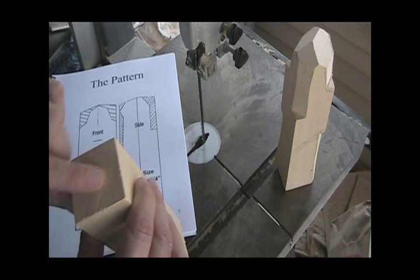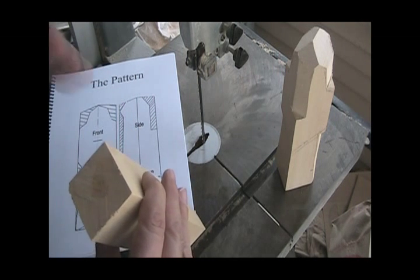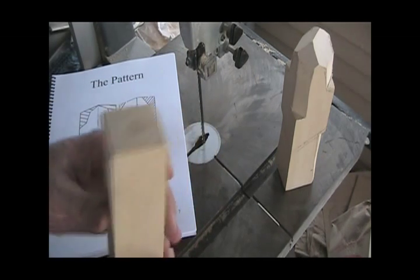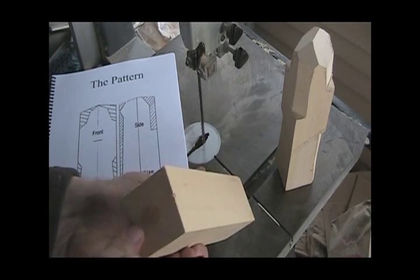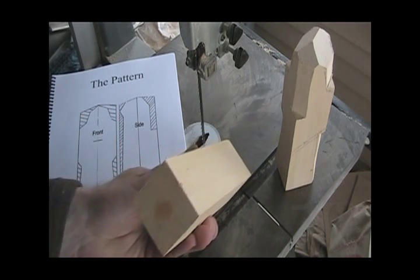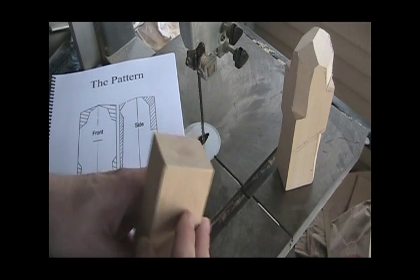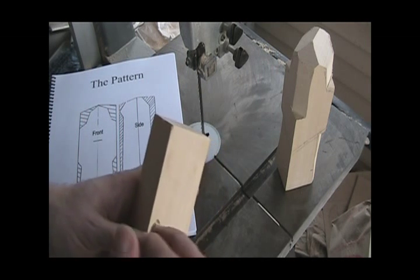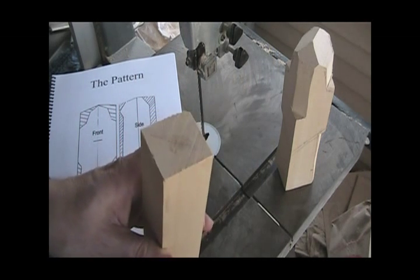The grain, I can't find it with all of the wood cutting there, which way the grain is. I think the grain is more this way. I like to have the grain sort of going from ear to ear, you might say. There it is. But usually it doesn't matter. But if you want to do details in the front, and most of the details are in the front, then you want to go grain this way. Call it ear to ear.